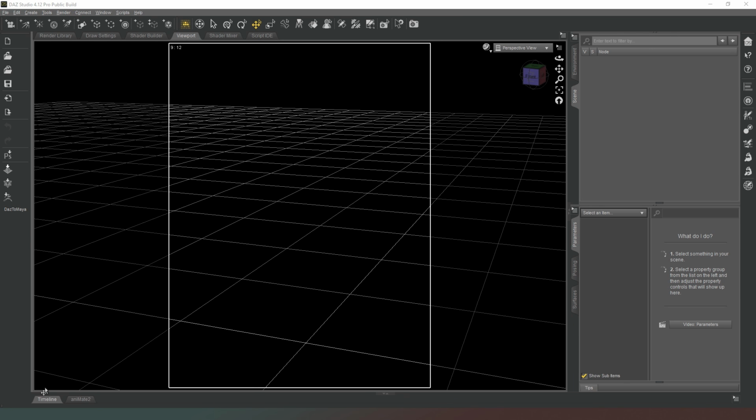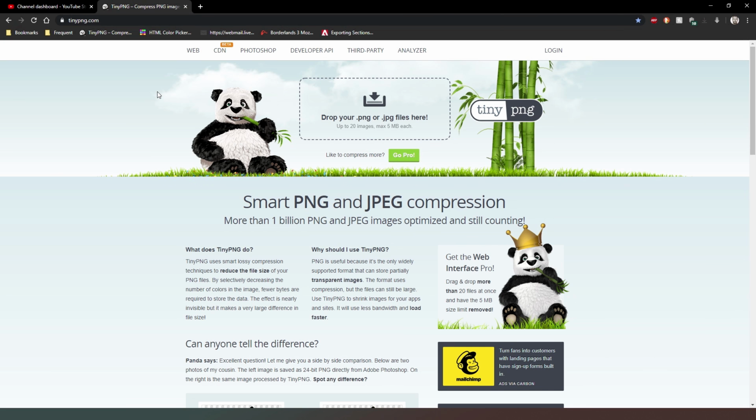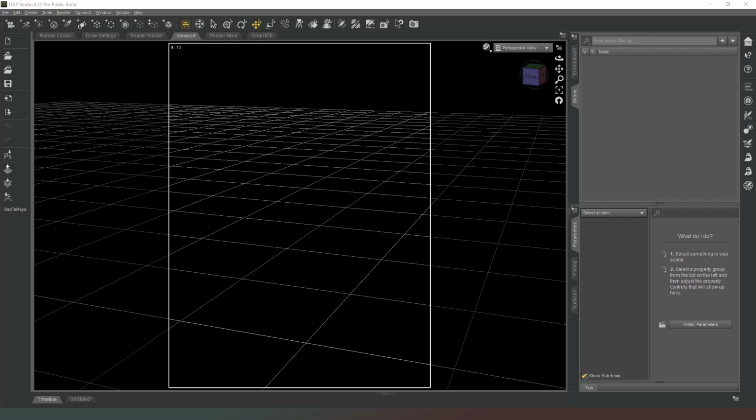The next piece of must-have software, or rather the next must-have place to go, is TinyPNG.com. And the reason for that is that Caesium doesn't really do PNG compression. So all you have to do is visit TinyPNG.com, upload 20 images, a maximum of 5 megabytes each. Upload them like that, then hit the compress button, and then you'll be able to download your images as a zip file and they'll be considerably smaller. And again, that's a really good way of smashing down the size of your renders and making your game files much, much smaller.